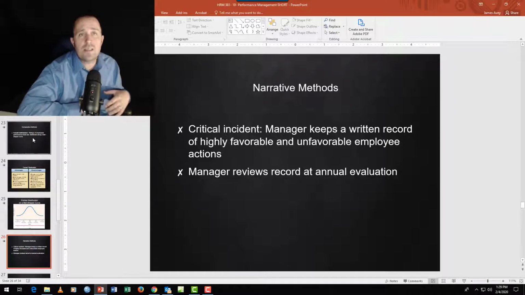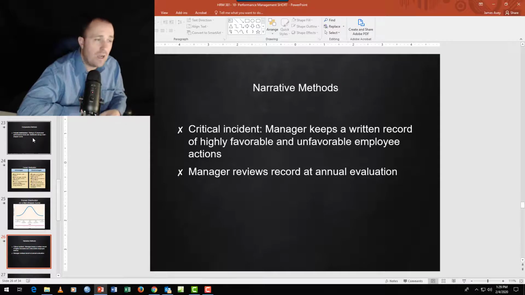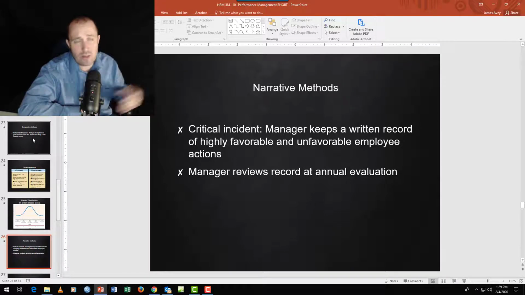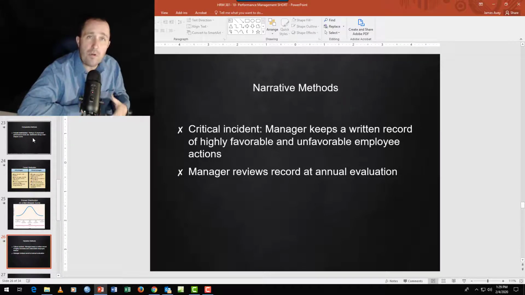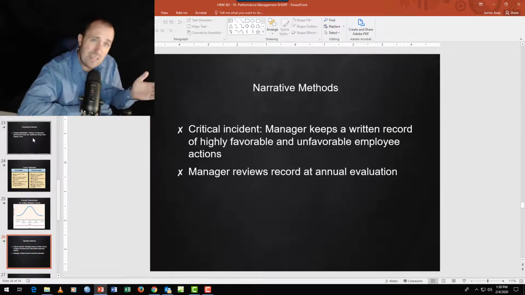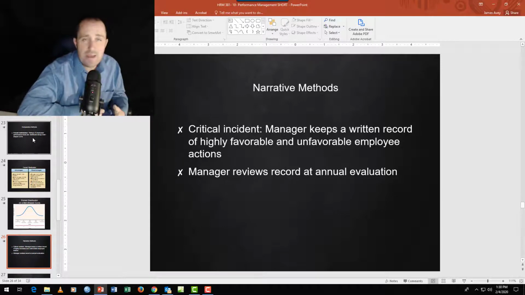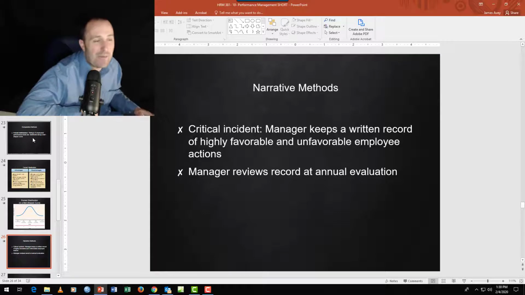Most things that you do well don't stand out unless they're extremely well done. And most things that you do poorly do stand out more because they deviate from the norm. So you have a manager who sits down with an employee with a list of the 30 dumb things you've done over the last year. And the employee goes, what about the 3,000 good things I did? Do you have any of those by chance? So it can create some problems.